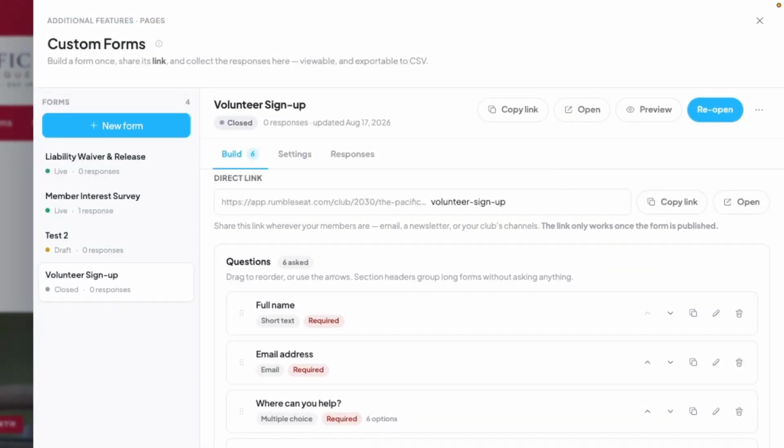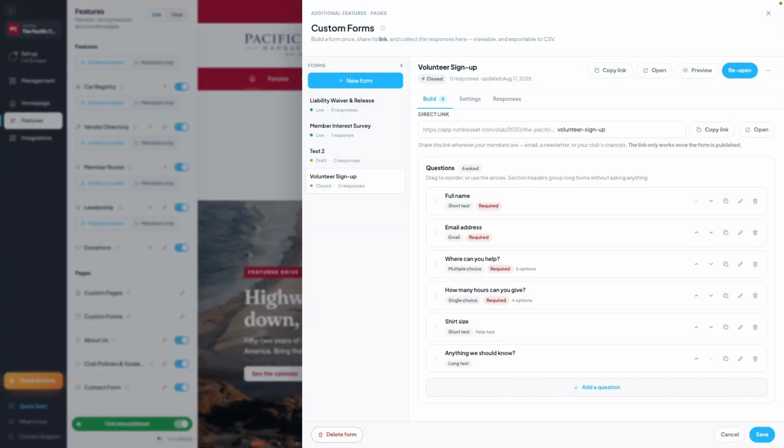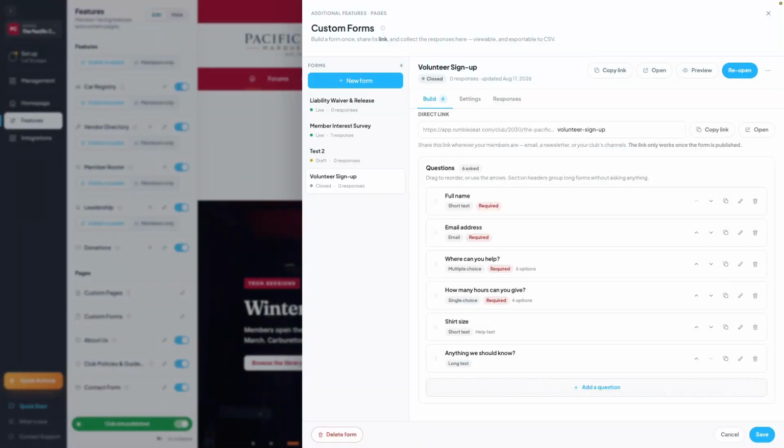So you can see, pretty straightforward, really simple way to build and manage custom forms. And again, this replaces all the antiquated paper-based submissions, so it's made very convenient for members and admins alike. It's a great way to get more engagement from club members and get more participation since it's made so convenient. Anybody can submit a form response from any device, so fully mobile responsive.